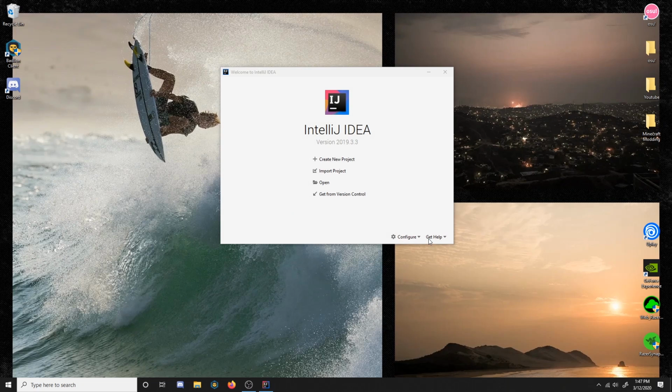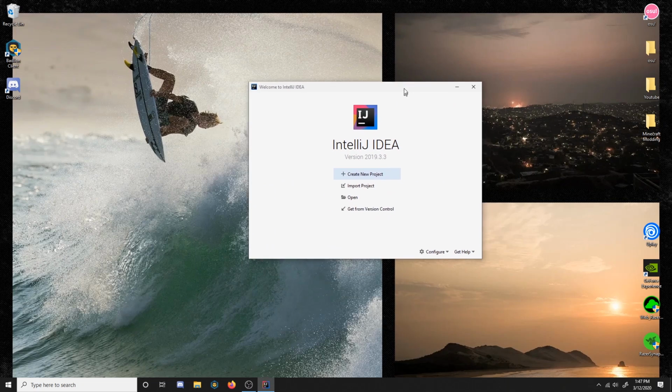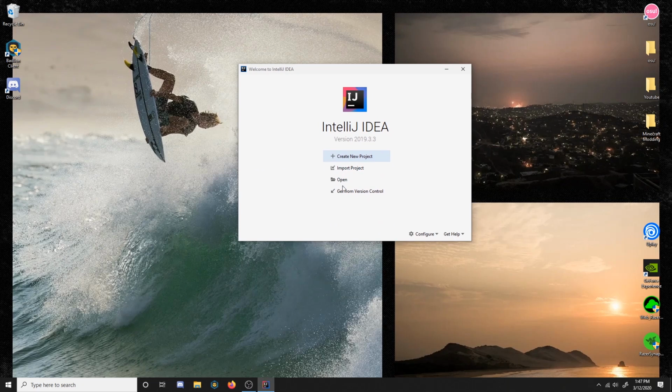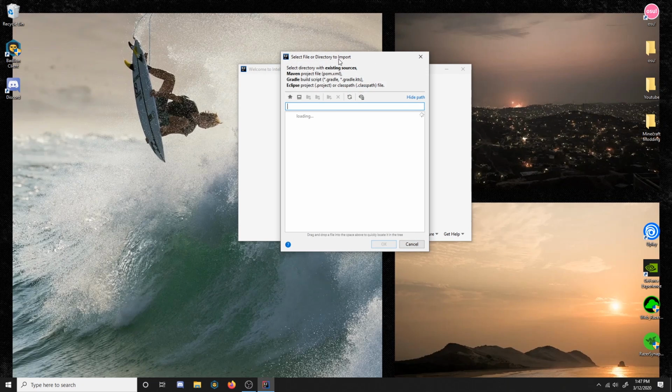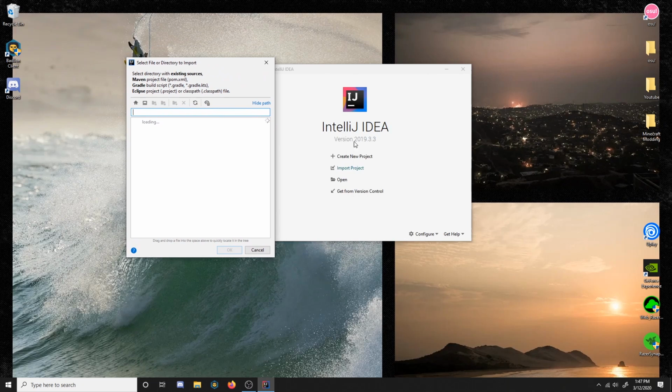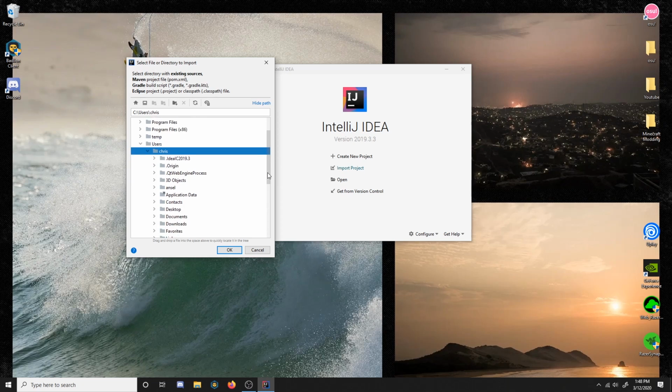All right, so we have this menu here, and we want to make sure that we hit import project. And it's going to have this little directory area. We can navigate to C, I believe, users. In my case, I am Chris because this is my brother's computer, but whatever your computer's name is.